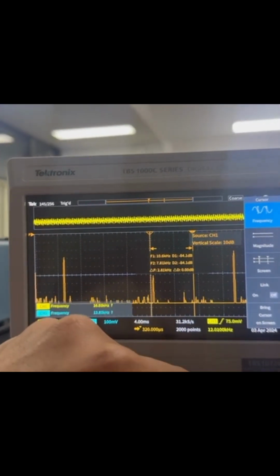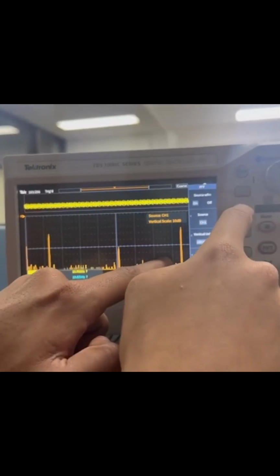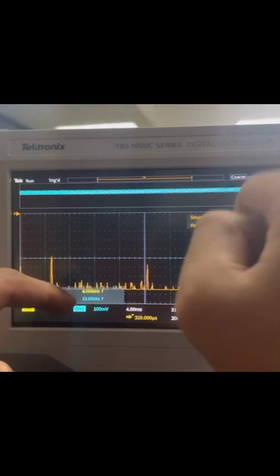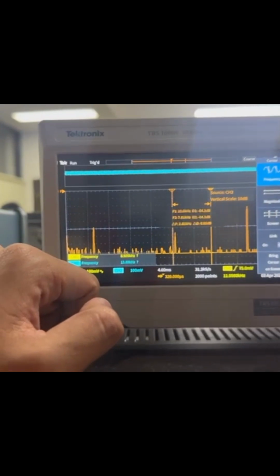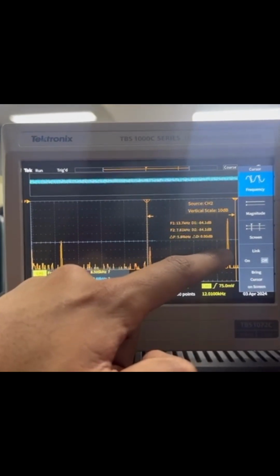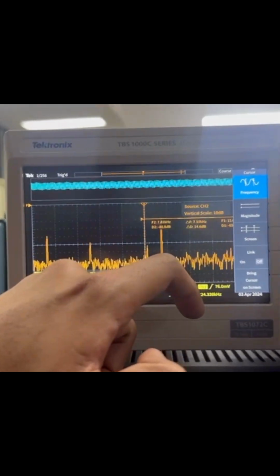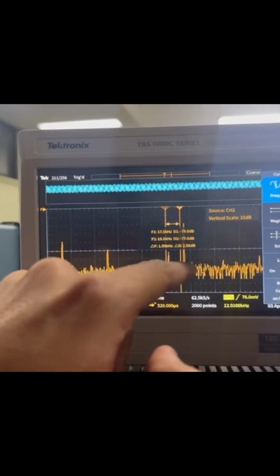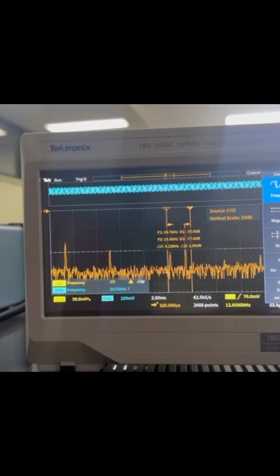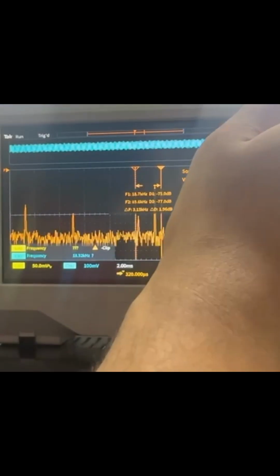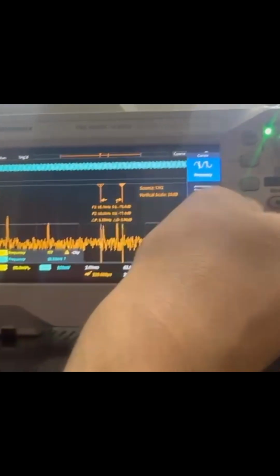After this, we will check the FFT for channel 2, which is our output. In our output, we can clearly see that the 2 kHz component is very much minimized because the gain has lowered a lot. Now the maximum frequency which we get here, the final frequency, is properly 18 kHz, which suggests that our high pass filter has worked very well, and we have got a perfect sinusoid.